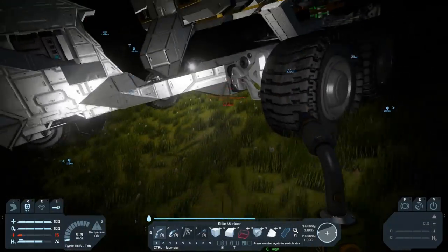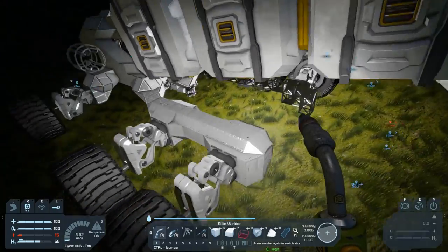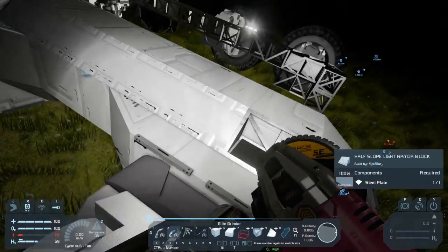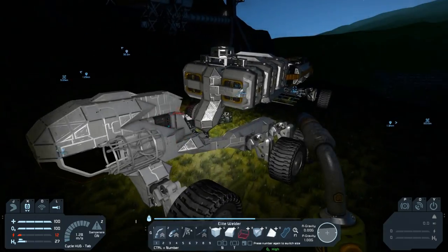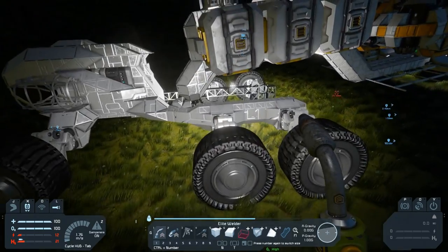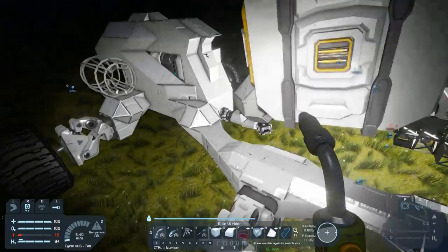How does that look? Yeah, I think that works a bit better. Cool. Then we are pretty much done. Okay, so that is mostly complete from this side. I'm fairly happy with that, as it turns out.